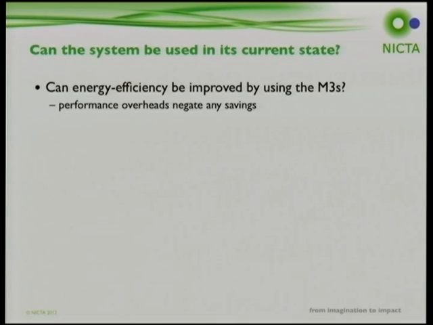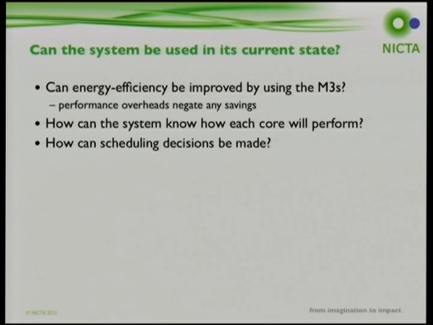So if we try and use the system in its current state, it's going to suck, because using the round-robin scheduling or the scheduling algorithm that Linux implements these days, stuff will get executed on the M3 during boot, and just basically depending on the load of the system. And even if the A9 is available and not overloaded, you're still going to get stuff run on the M3 probably, and that's going to affect the responsiveness of the system, and it's probably going to negate any benefit we get from the system. So what can we do? How can the system know what it's going to perform like if it's going to make smart scheduling decisions?